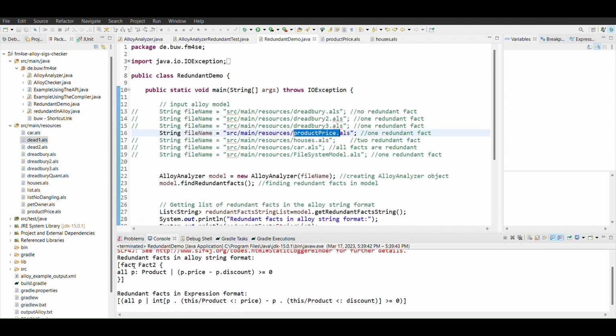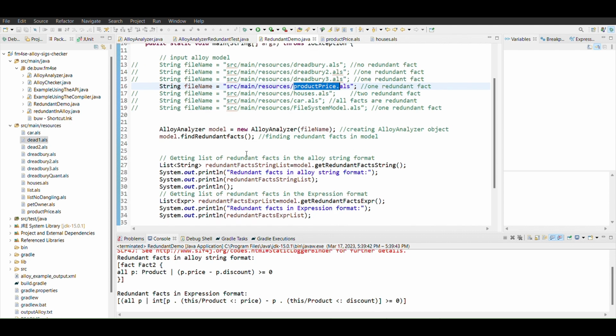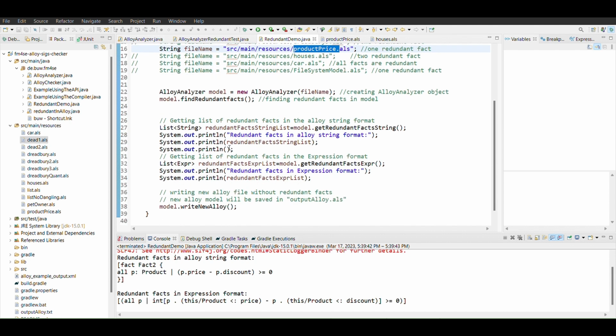As you see here, it says that fact 2 is redundant because we printed out the list of redundant facts in the string format in here. And we also printed out the list of redundant facts in expression format, and so you see this fact in the expression format in here.